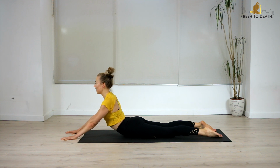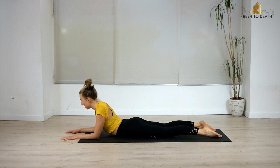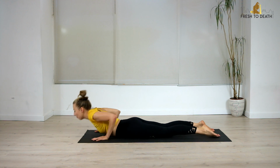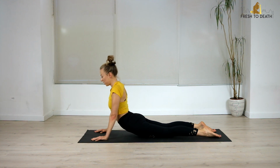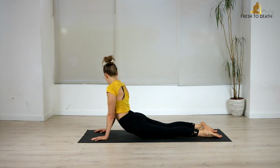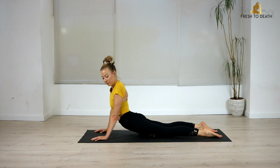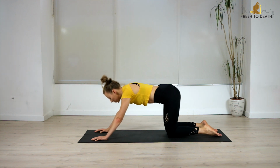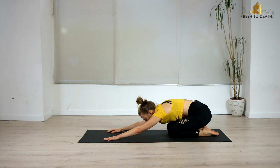So just extend out there. I think that feels lovely. And if you want to take it one step farther, you can take the hands underneath the shoulders here and press up to a full cobra. So if you're going for that full cobra, remember we always want to support stretches with strength. So squeeze the butt really tight to support that stretch there. You can take a little wiggle side to side. And then press it back here to a nice child's pose.